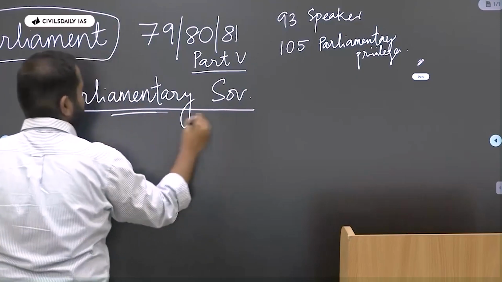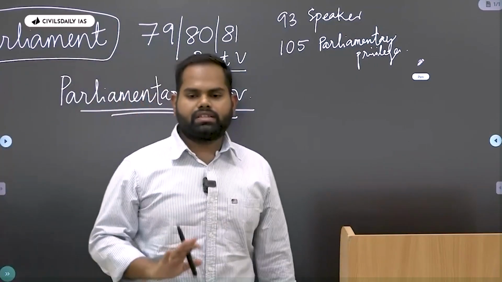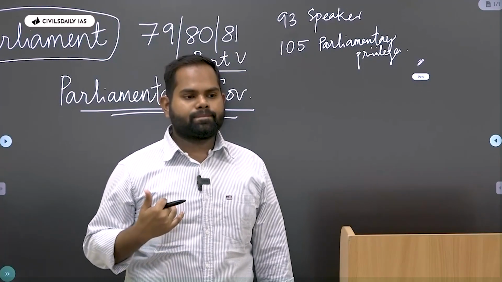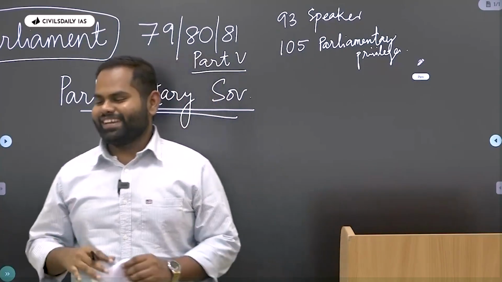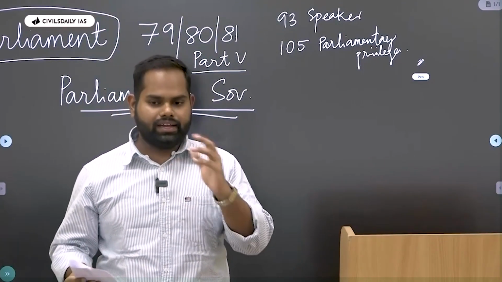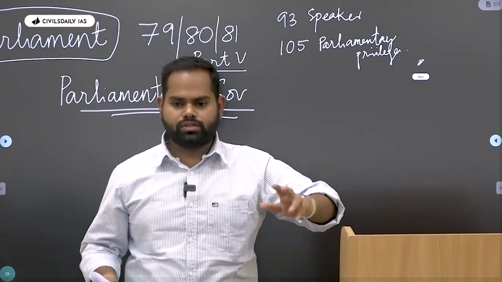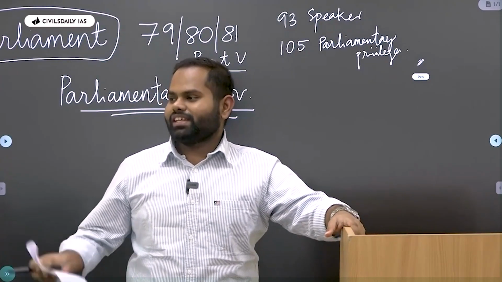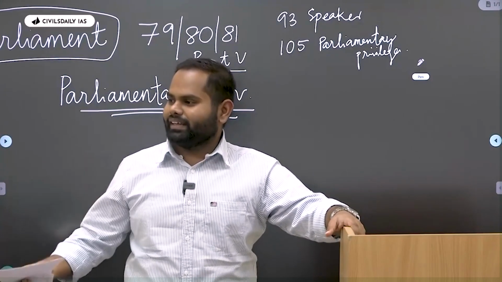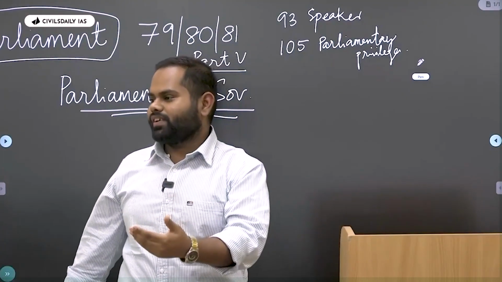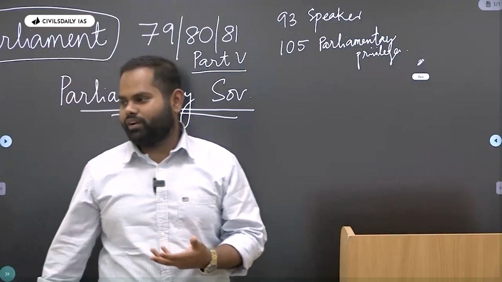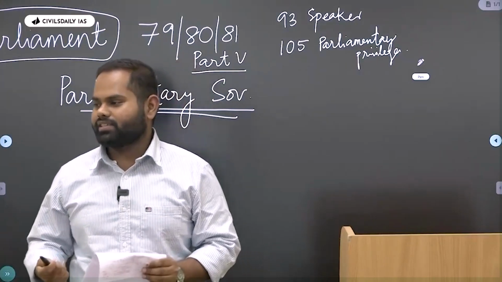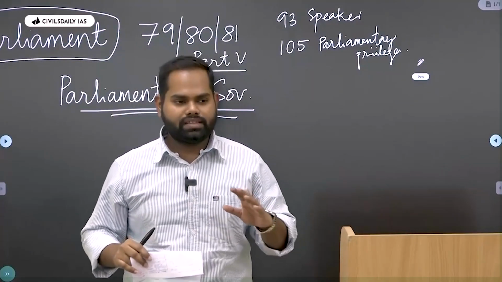Parliamentary sovereignty. First of all, do we have parliamentary sovereignty? Does India have it? What type of sovereignty do we have? Yes, constitutional sovereignty, more than parliamentary sovereignty, unlike the Britain model. But no, it's not completely sovereign, because the judiciary can always declare any of these laws void. Judicial review, Article 13. That is why constitutional sovereignty is more ideal for India's case, unlike Britain, where Parliament is sacrosanct.